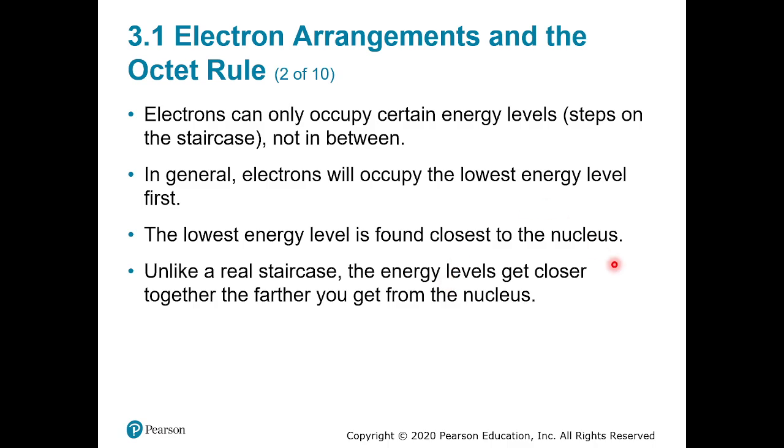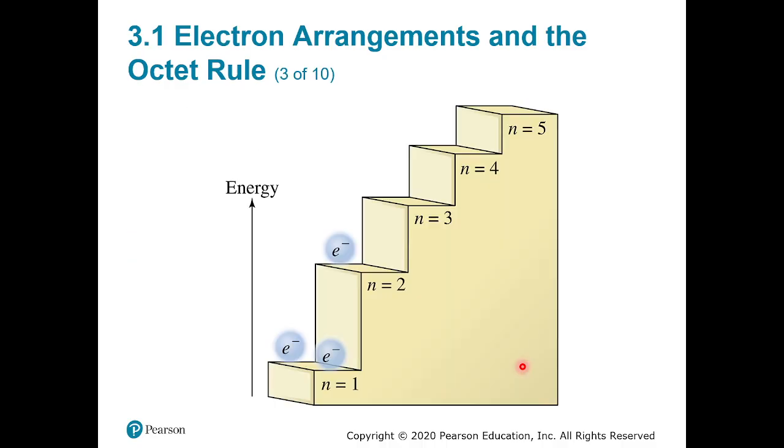Okay. The lowest energy level is going to be found closest to the nucleus. Now, the staircase analogy breaks a little bit in the fact that usually stairs are even. It's the same distance per stair, right? In our staircase here, these stairs are not going to be even. As we go up, the stairs are actually going to shrink. The stairs are going to get smaller and smaller. Basically, it's less distance each time you go up.